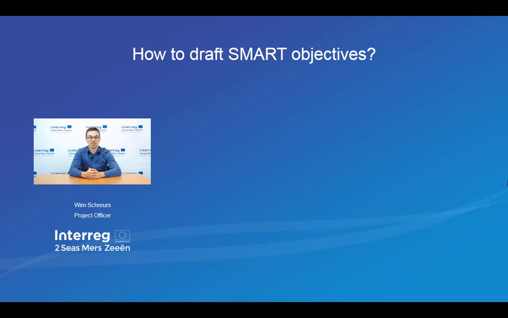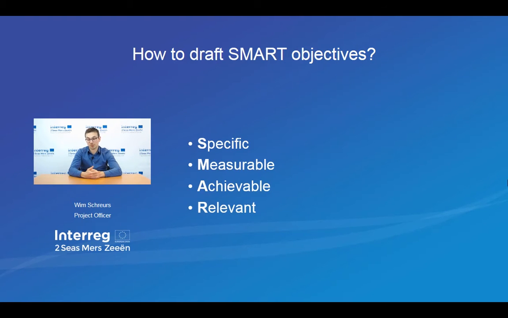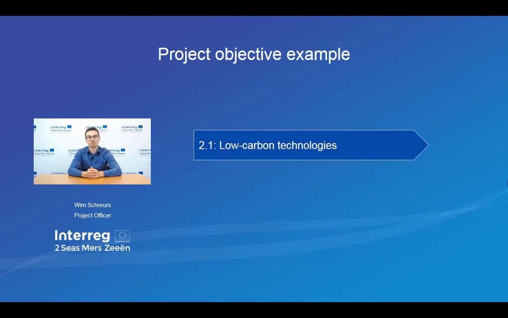The first thing to take into account is to identify very good and smartly identified objectives. The SMART principle, to recapitulate, S stands for specific. Your objective needs to be very specific. It needs to be measurable as well. It needs to be achievable within the time frame of your project. It needs to be relevant, of course, meaning that it contributes to the different program objectives. And it needs to be time related. Make sure to really define it within the time that you have in the program and in the project.